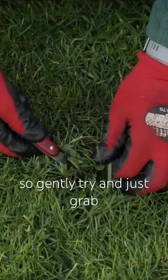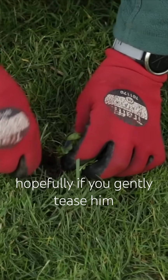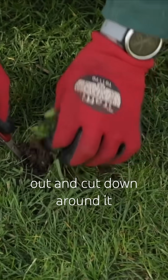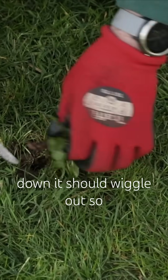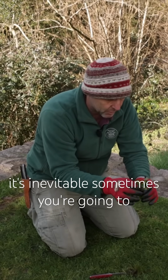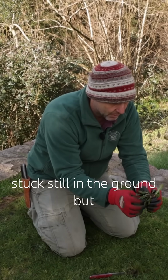So gently try and just grab a few of the leaves, and hopefully if you gently tease them out and cut down around, he should, here he comes, wiggle out. Tamp some of the soil back down. So I did cut out some of the taproot, but I think it's inevitable sometimes. You're going to get some of the taproot stuck still in the ground, but that's pretty good.